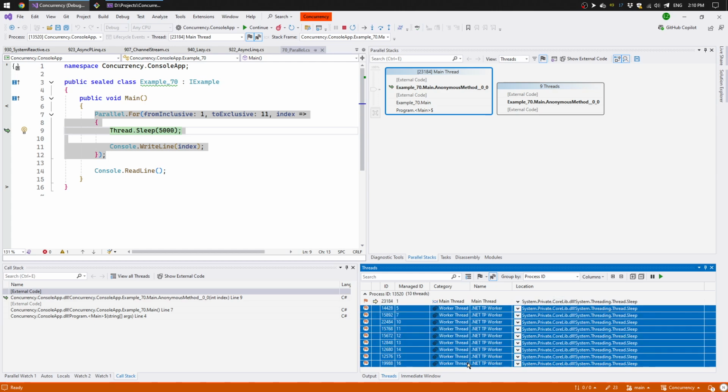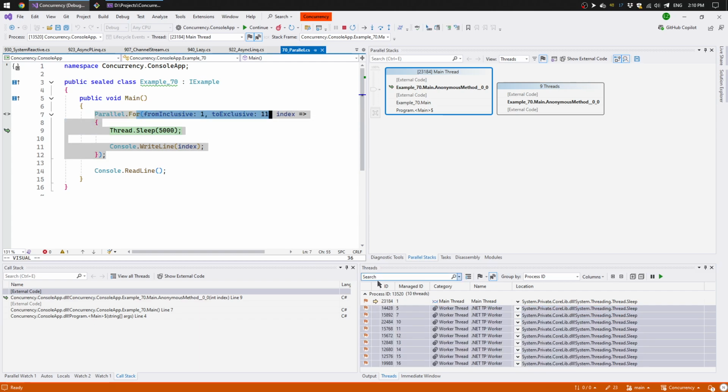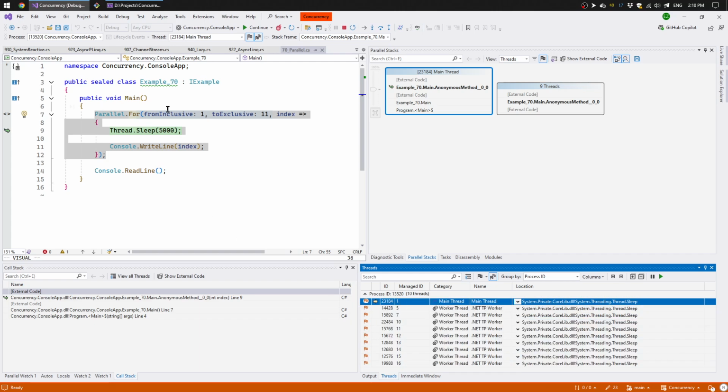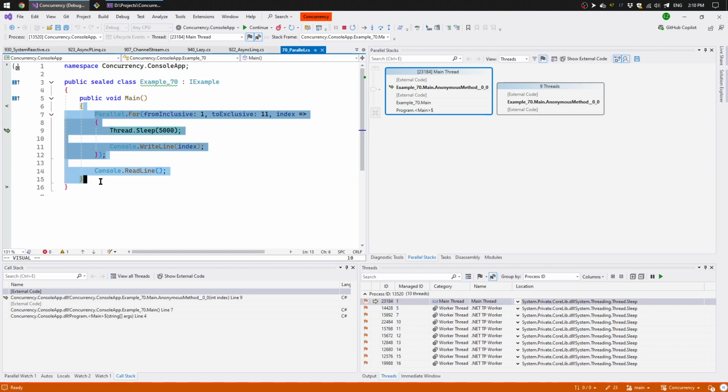However, we have only 9 worker threads running our code. Why is that? Because 9 of these iterations were picked up by thread pool threads, but the 10th operation is running by the main thread itself.